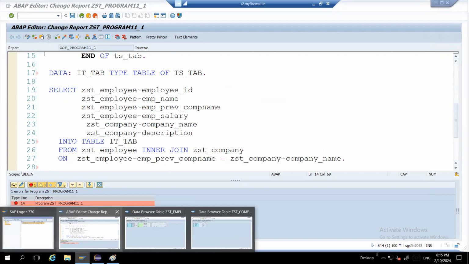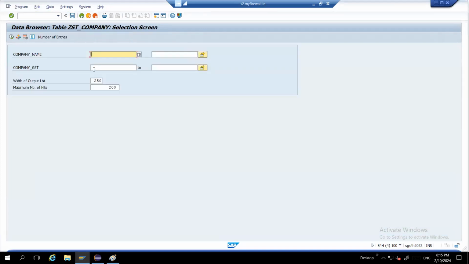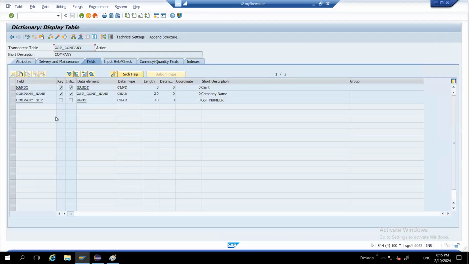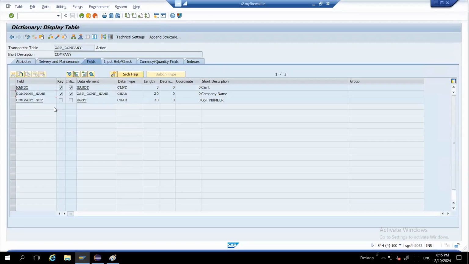Let's see if we are using the company name, right? Company, no, that is fine. From where is description coming?